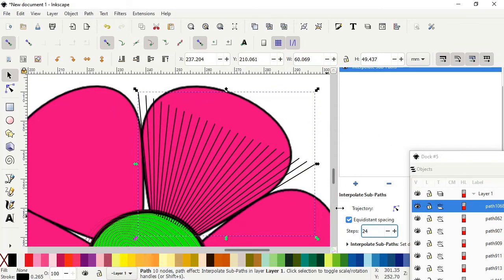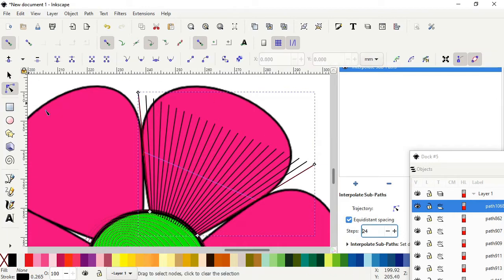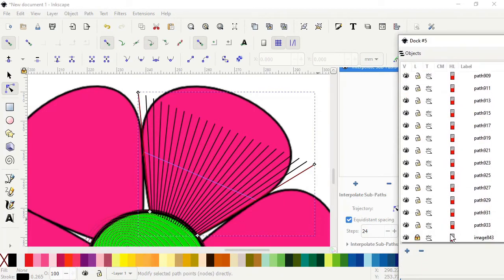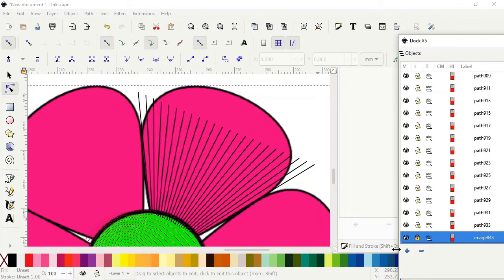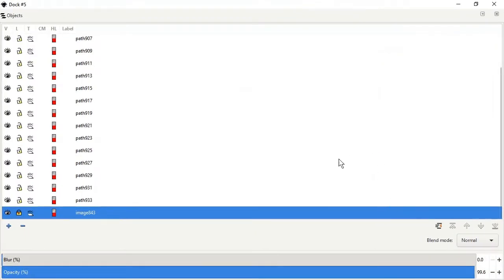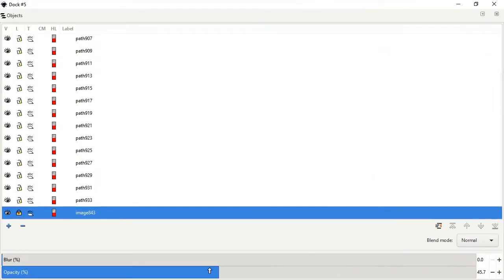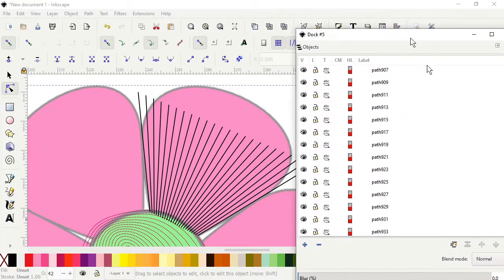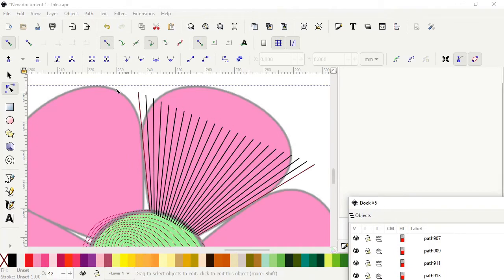And if you want to have some changes done, if you go to the node select, now we can also, I should go to my image for a moment and set the opacity down a little, then it becomes a little more visible.